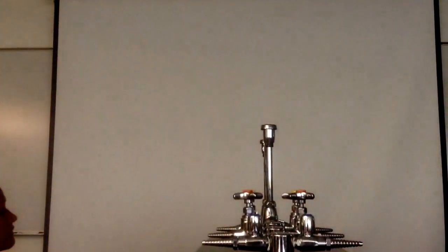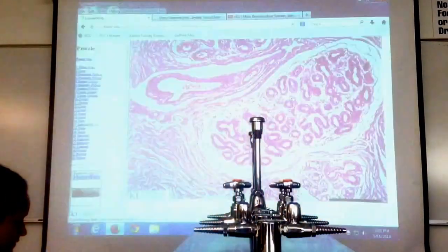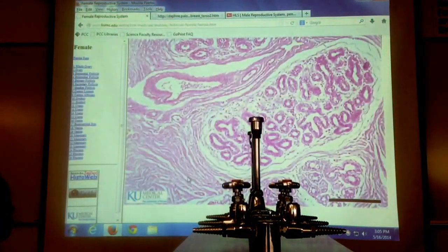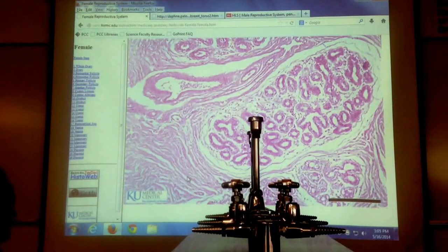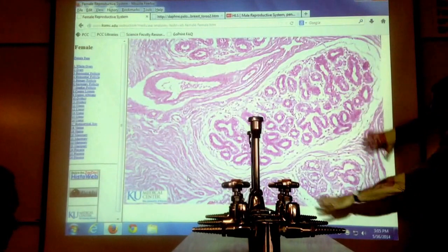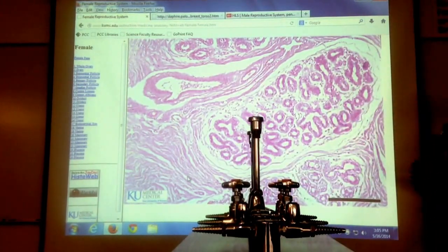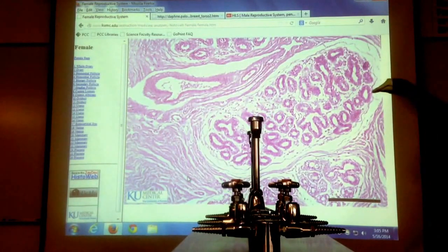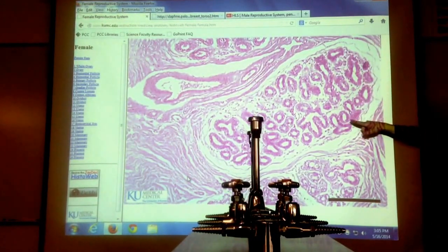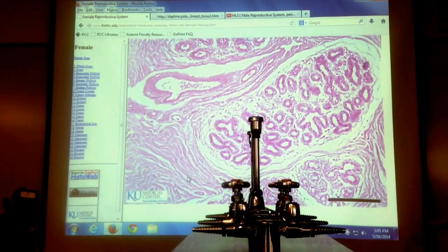What you want to do is take a picture of that in your head, right? And then compare it to this one here. What do you notice? There's lots. A lot more glands. They're bigger. There's more of them. They're shoved everywhere, and they're compressing the other tissue. So as you make more milk, these get bigger, hence their larger size. You can see that they're producing more fluid. There's obviously more activity.